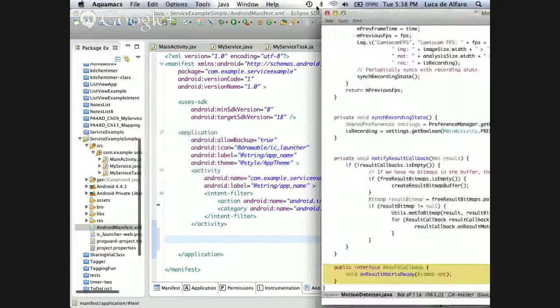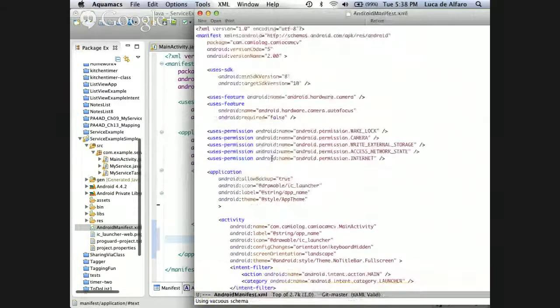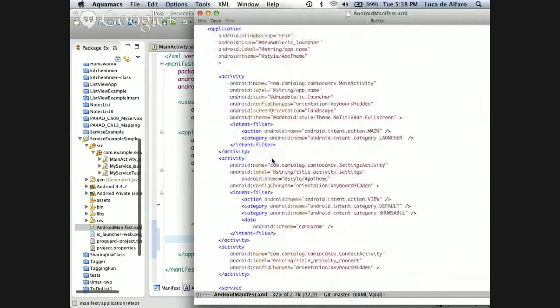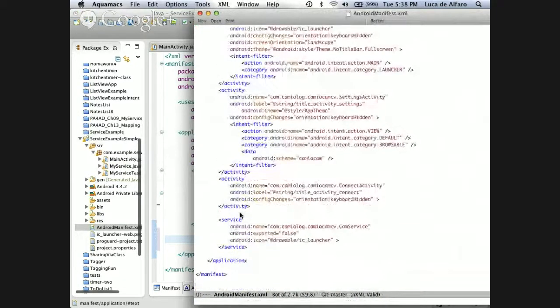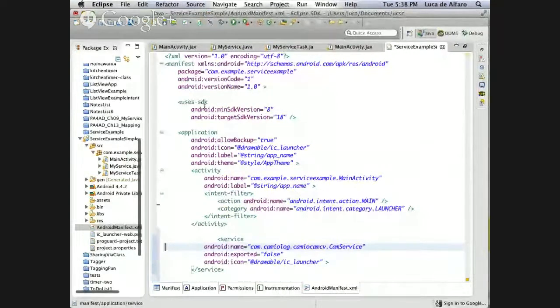So I need to go to some place where I can look at how my service is declared. I think here I still have an editor in a window where I can go to the Android manifest, and there must be some service. Let me just copy this and adapt it. And if this fix doesn't work, we will forget about it. Essentially, here I need to declare this service, and I need to change a bit of names.